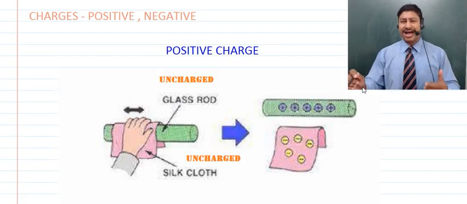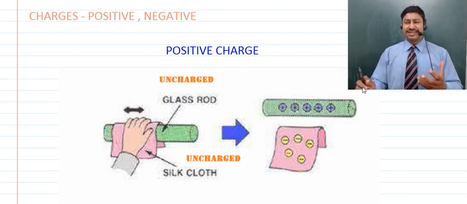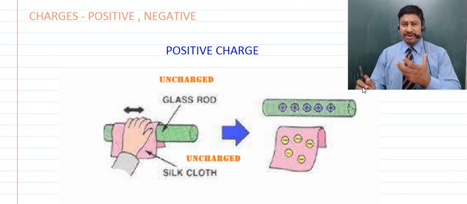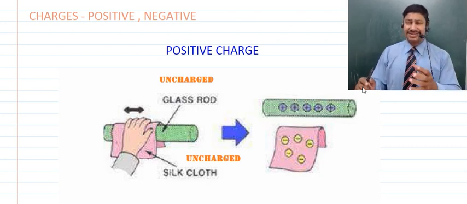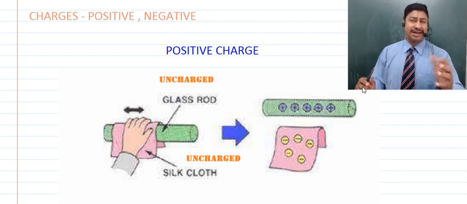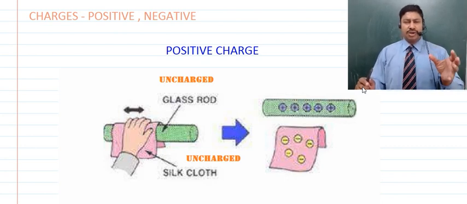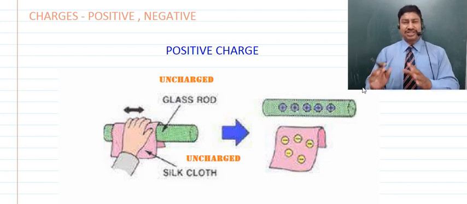Next, children, we will now talk about charges, because just now I talked about charges. So what are charges? Charges can either be positive or negative. Remember, when we talk about charges, positive or negative doesn't mean something which is plus or minus, just like plus 10 or plus 15. It is just like a name. Suppose we can have a name like Peter, or Rohan, or Rahman, or whatever. So when we talk about a charge to be positive or negative, remember that it is just a name.